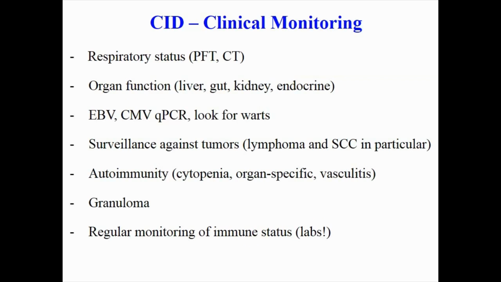Monitoring. Respiratory status has to be monitored regularly and rather aggressively. We like to do PFTs, pulmonary function tests, on a regular basis, at least once a year, in some cases even every 6 months. This is a non-invasive analysis of the lung function. It's very important for these patients because chronic lung damage is a major cause of death.